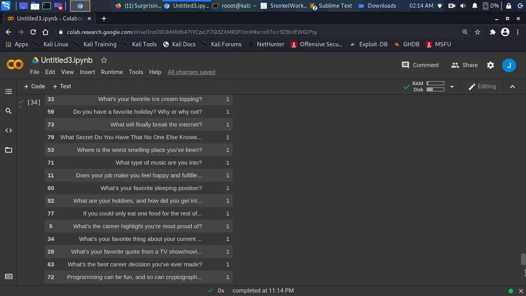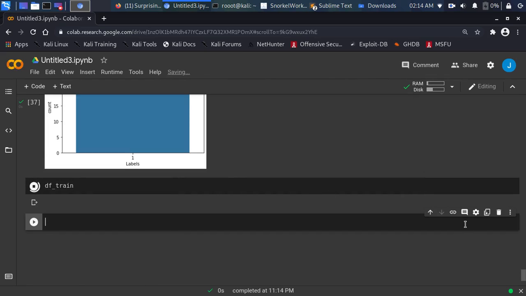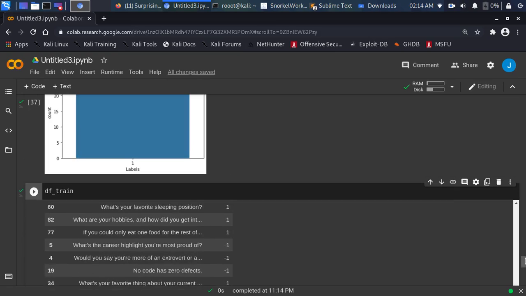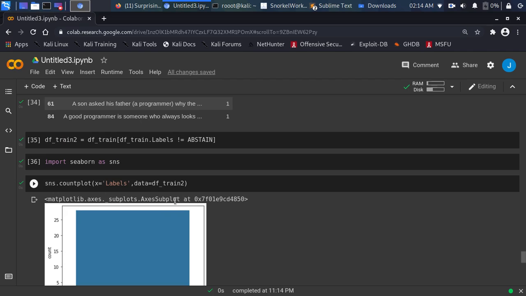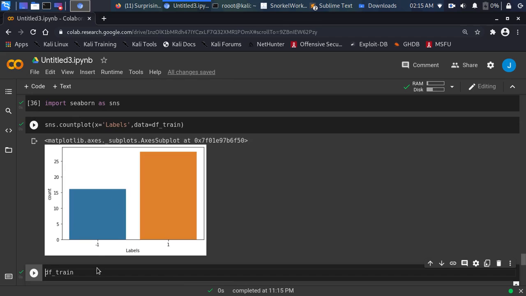So I think the reason is that if I go back and check our initial data set, it looks like most of them are actually "knowledge is power", right? So this was filtered out. Because we filtered out, that's why we got only one label. But in case I don't want to filter the entire thing, I want to maintain the original one, I just go back again. If I check it out, you can see what I did. This is the initial one. I'm going to see two: one for the labeled ones, which are the questions, and one for the ones that are not questions.